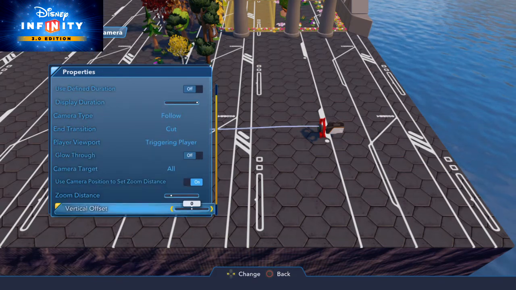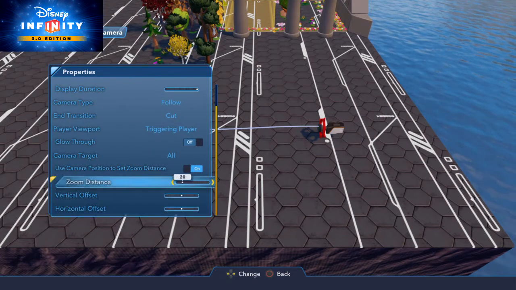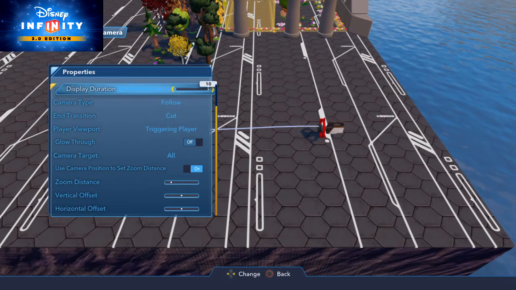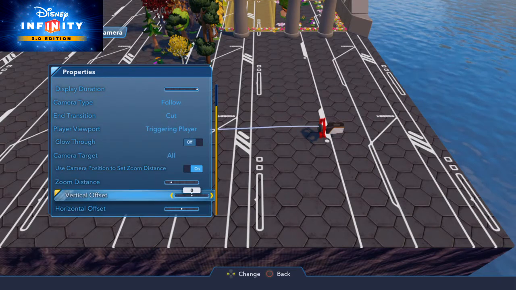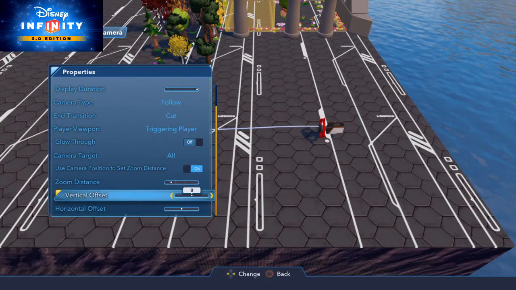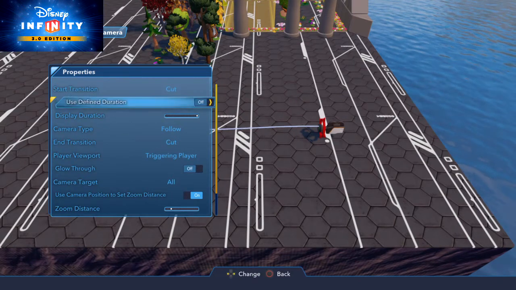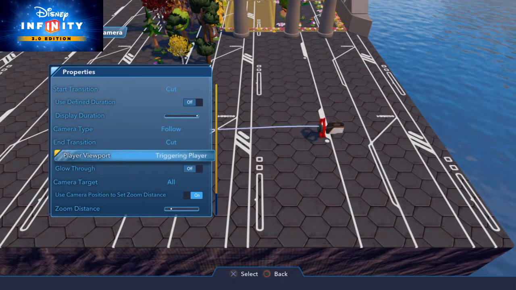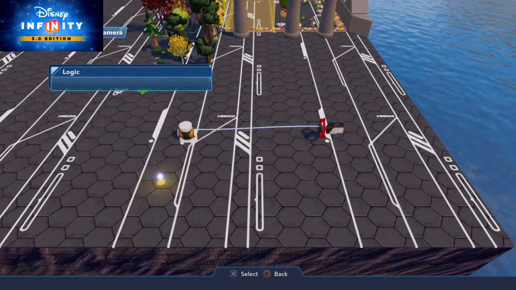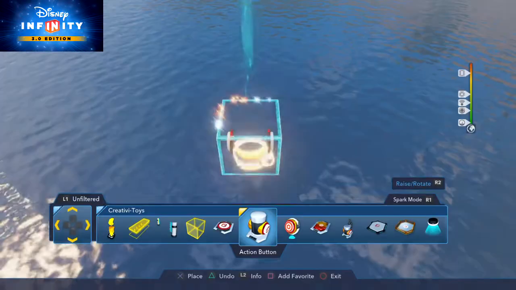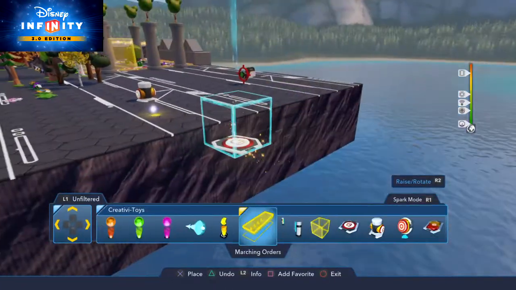So now we're going to talk about these vertical and horizontal offsets. I don't know when though, but let's see what we have here. And you can connect this to like an enemy in your toy box or a locator. So I'm gonna show you.